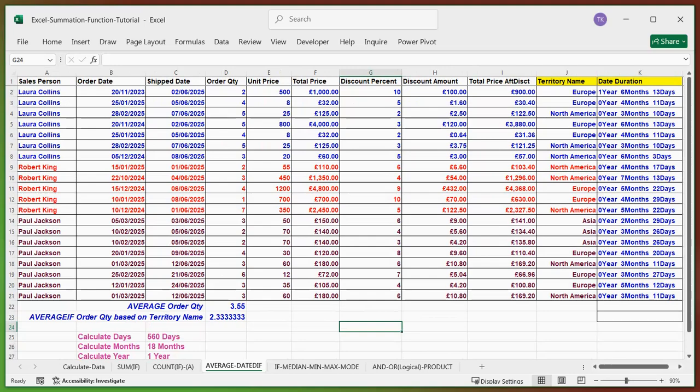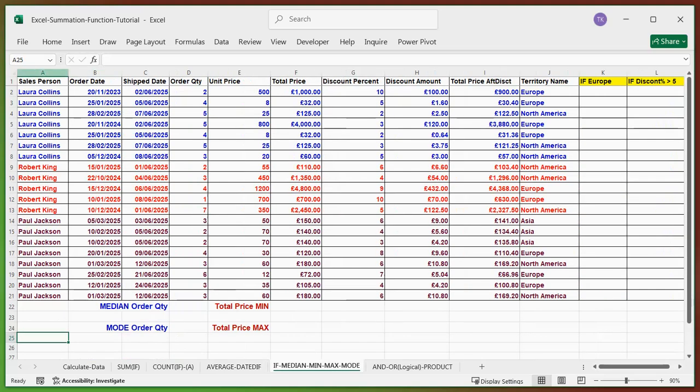So our next tab is IF, median, minimum, maximum, mode. So we're going to go to that. Now, what we want to do is calculate the median, which is not going to take too much of our time. We all know medians. For those of you that have not watched part 1, I've explained in detail what all these formulas do and how they can be helpful, which is what we are doing at the moment, to practicalize it for you to understand the purpose and importance of all these functions.